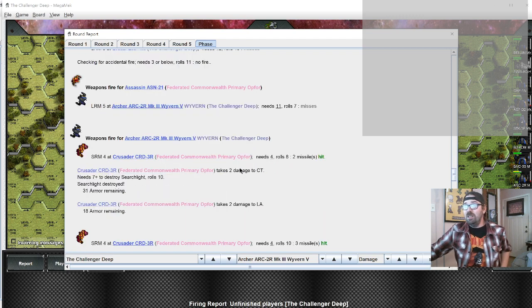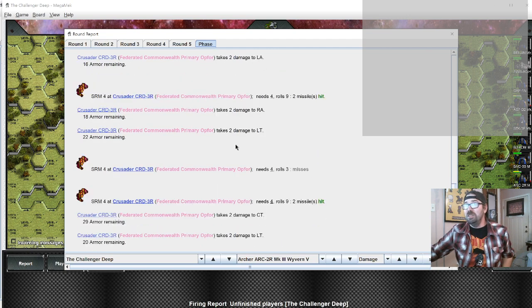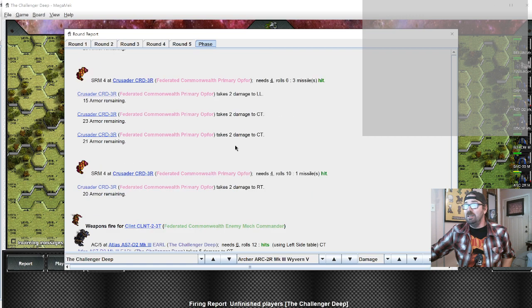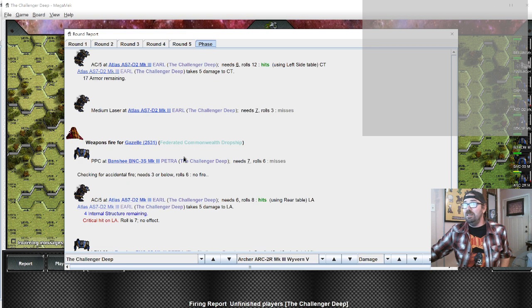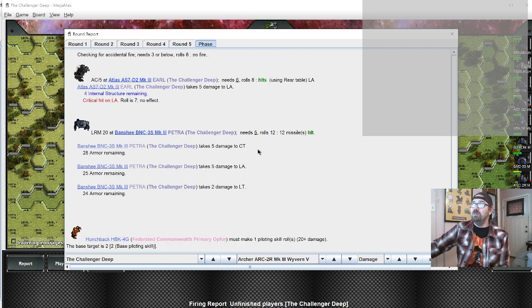Let's see, the Assassin missing on 11, Wyvern at the Crusader, landing SRMs all over. This is just going to be sandblasting him at this point. I'm hoping to see a through armor crit, and I didn't see one. His armor is not much thinner than it was to begin with. He's been peppered. The Clint landing a hit on Earl's center torso, down to 17 armor there. The Gazelle at Petra missing on a 7, hitting Earl in the left arm with an autocannon 5, hitting Petra with 12 LRMs to the CT in the left arm and left torso.